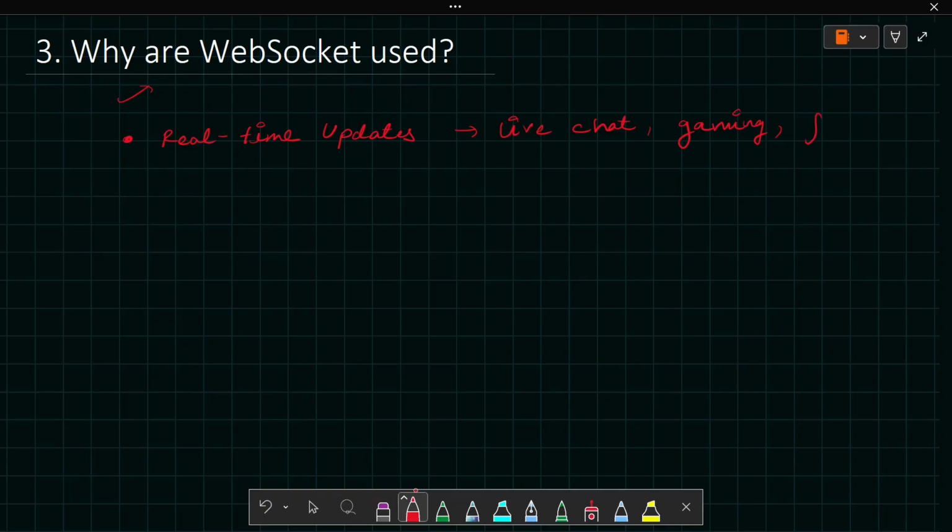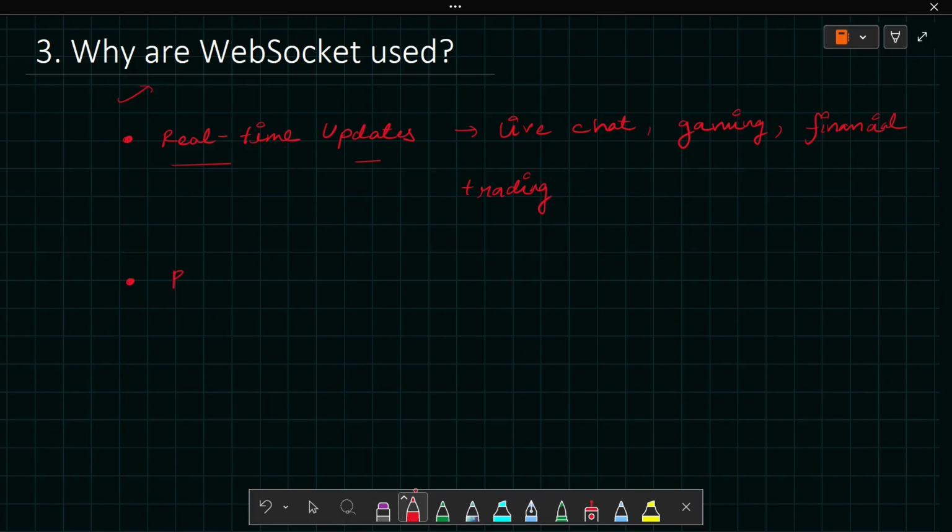And we have financial trading, so WebSockets are used there, as well as other live platforms where we use real-time updates. That is one of the most important applications.